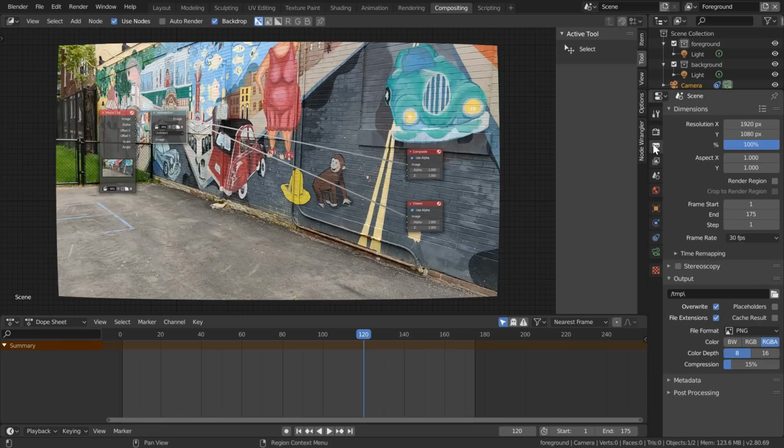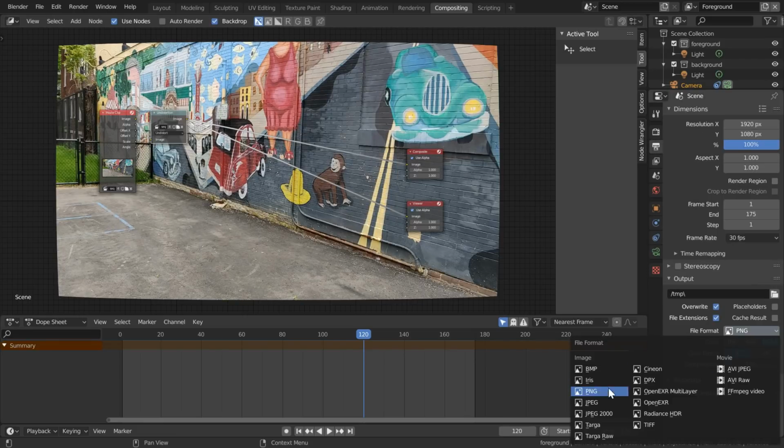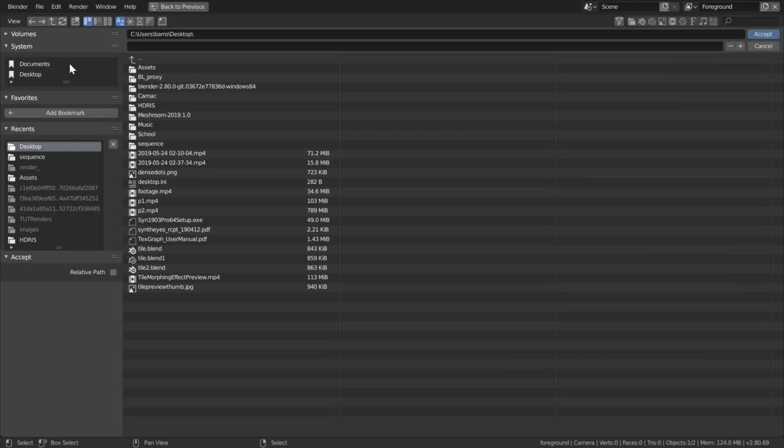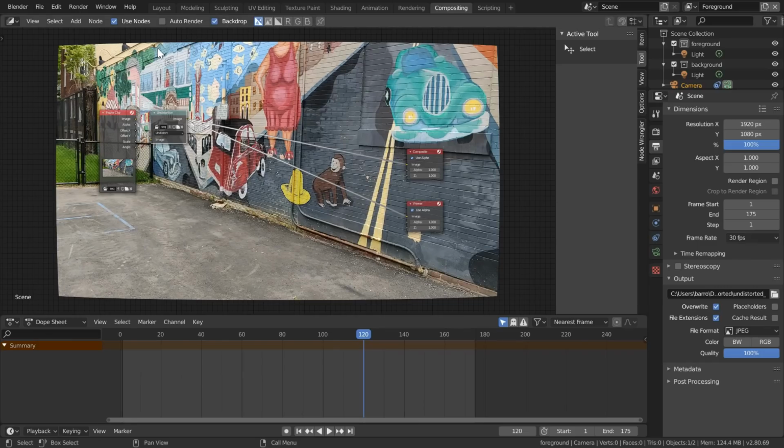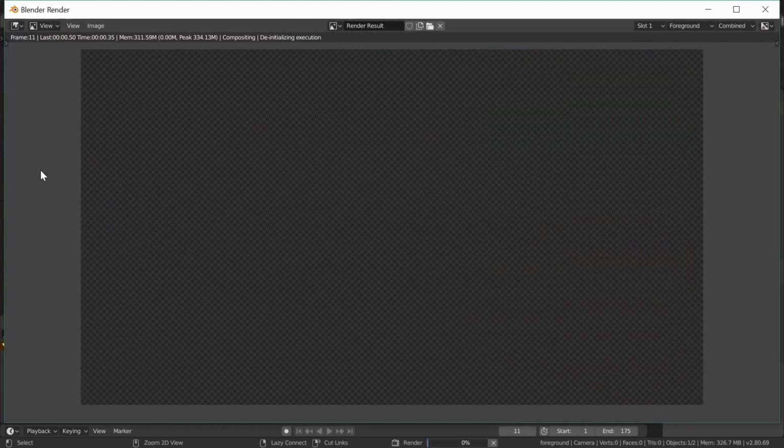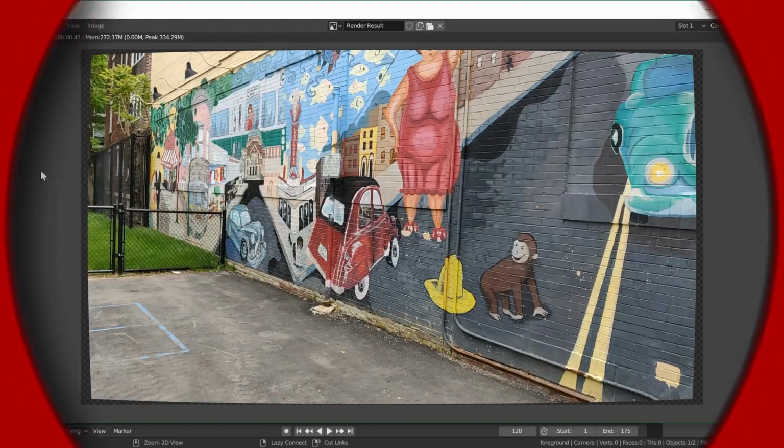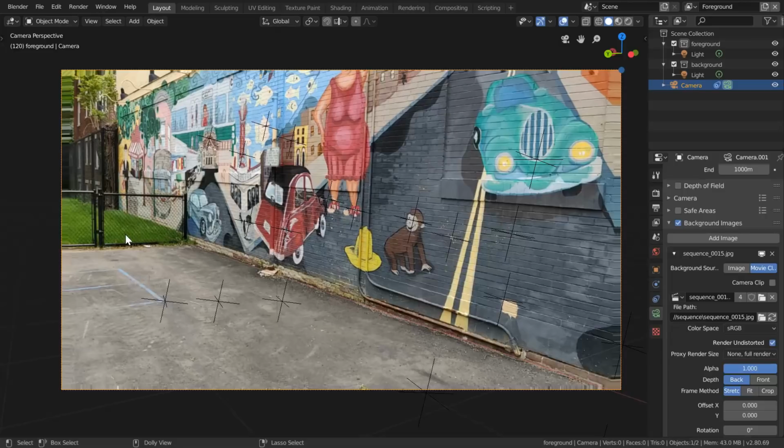So now go to the Output tab and set this to export out as a JPEG sequence at maximum quality and create a new folder for that. And once that's all set up, just hit Ctrl F12 to render out this animation. And right now what we're doing is rendering out the undistorted version of our sequence, which we can use for projection painting. So now let's set up some geometry to match the wall and the floor.